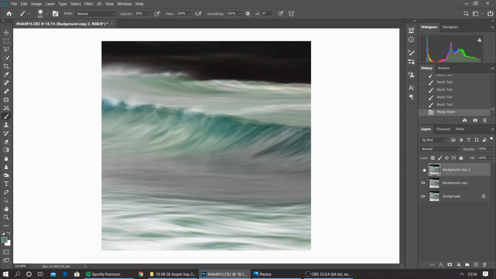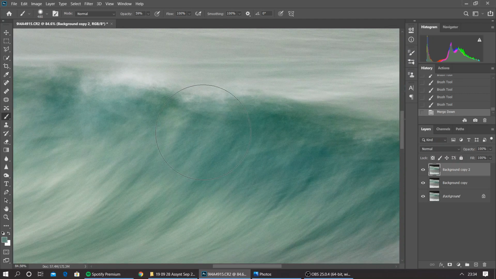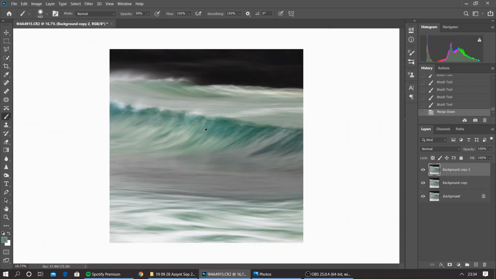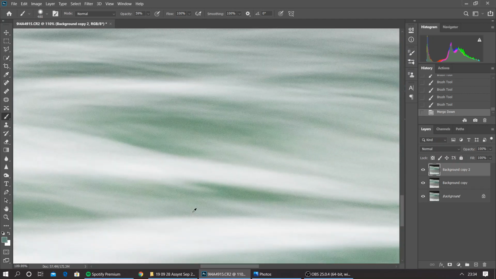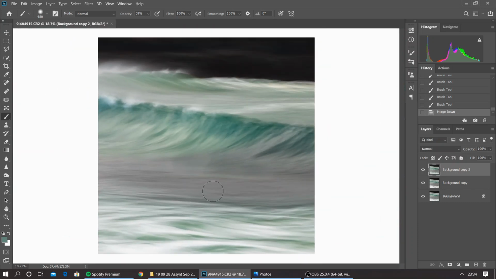The only thing that I will do now on top is, you'll have noticed that there is some noise. I did have to shoot this at quite a high ISO because I was shooting it using a long focal length, and I needed to use an aperture of something like f14 to get enough depth of field through the scene.